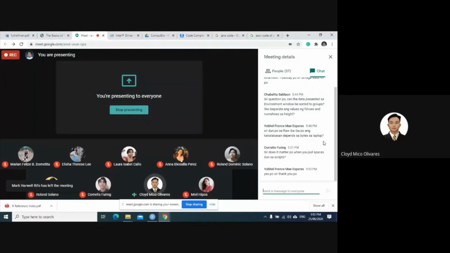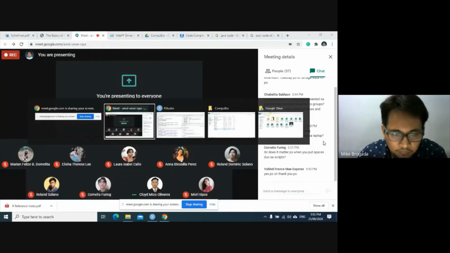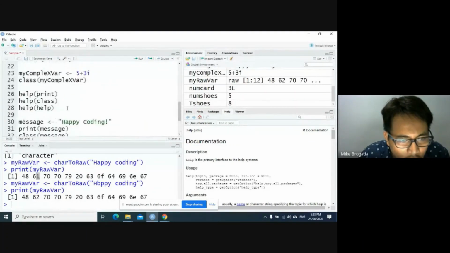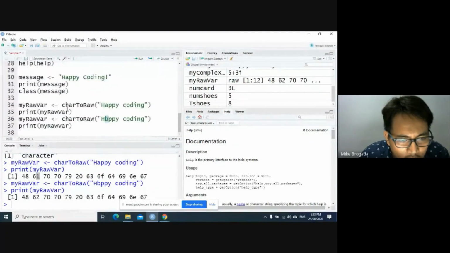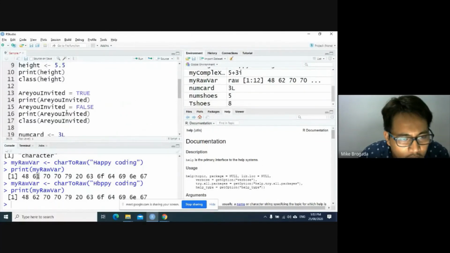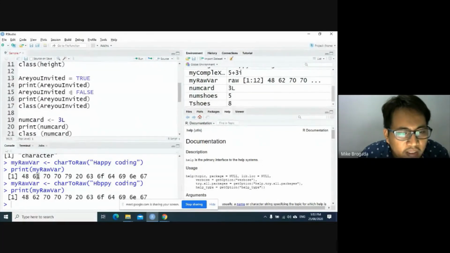Like for example, yung pag-type mo po ng are you invited equals true. Parehas lang po ba yun ng are you invited bracket sign dash true? Okay. Yes. In example ko kanina, happy coding, bracket sign. Wala namang bracket sign dito. Ito. Are you invited? No, tama.